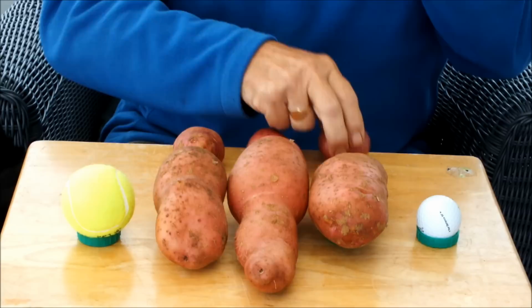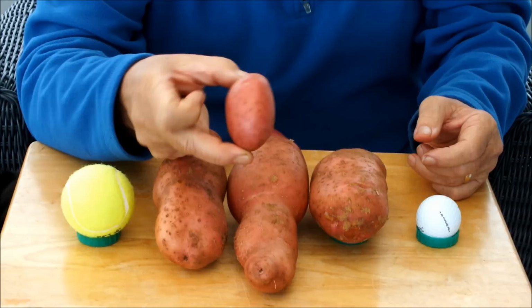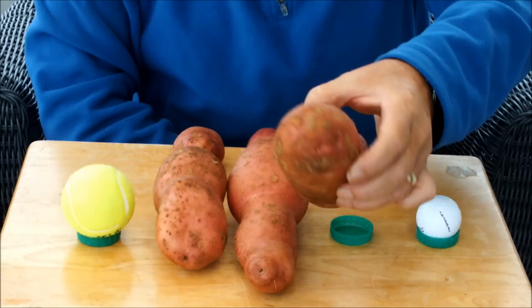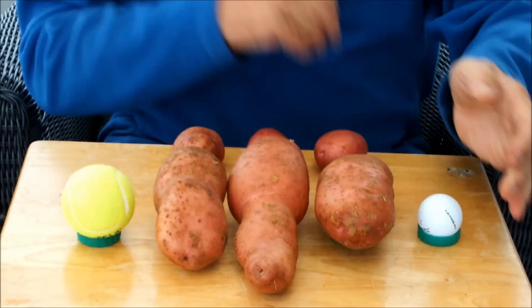So if that potato can produce potatoes as big as this, and that potato on the face of it looks about 20 times as big as this one, could this potato produce potatoes 20 times bigger than itself? Blimey, I'll need a JCB to get them out if it does. But we won't know that, will we, unless we do this trial. So yeah, the trial's on here at Homegrown Veg.